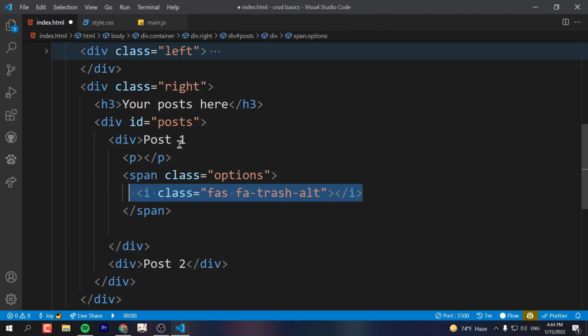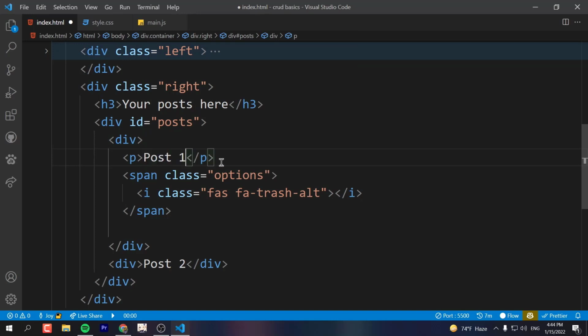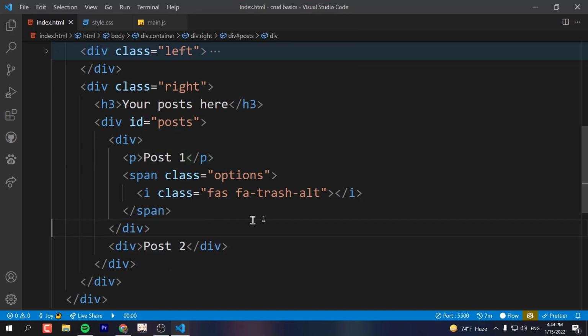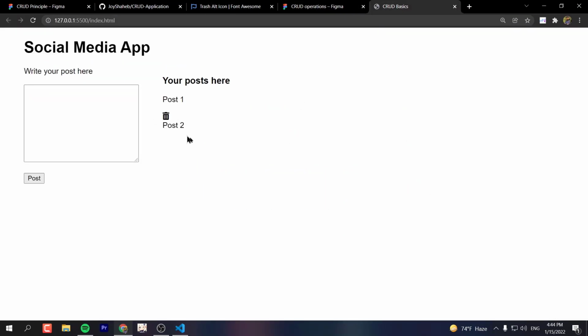Look, this is the delete button. Okay, and instead of putting it here, we're gonna keep it where? Inside this p tag. Okay, there we go. It looks much cleaner. Now let's look at the result. Yeah, look at that. Don't worry, we're gonna change that using display flex.